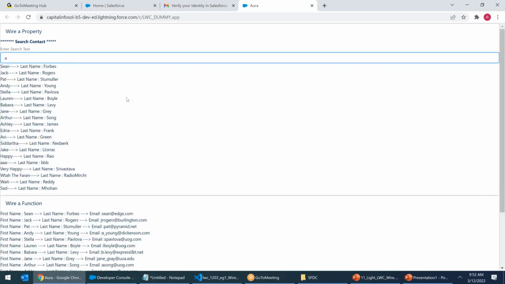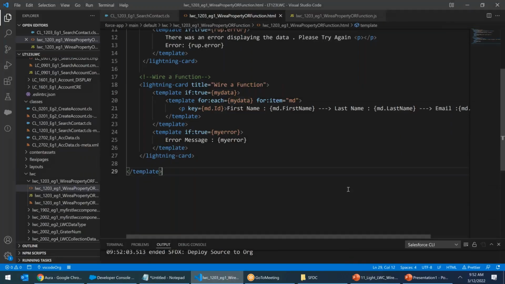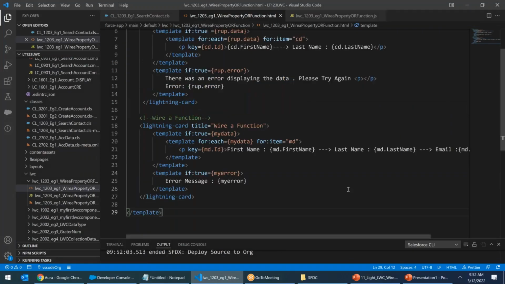As I type a keyword, it will display the data. Suppose the system encounters an error in LWC while fetching, while getting, then only the error will be displayed. Understood now? Yes or no, guys? Whatever I'm teaching you, whatever I'm trying to show you, whatever I'm trying to explain to you. Yes, everyone? Anybody has any questions, confusions? Right? Tell me, guys.